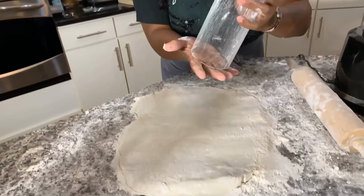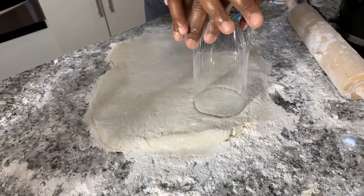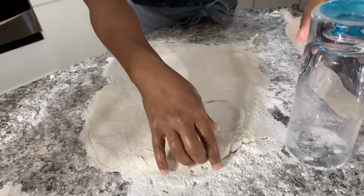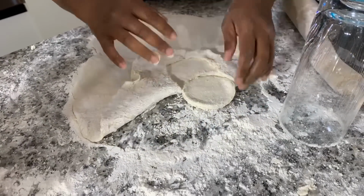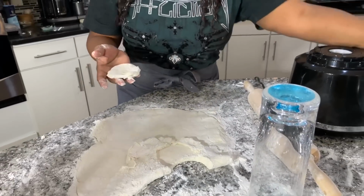Okay, so now here's what we're gonna do. When you're taking your biscuit cutter or your cup, you go in, all right? I don't want y'all to twist it, because when you twist it, you kind of disturb what's happening with the leavening agents, okay? So you're just gonna go down and cut it, and then lift the glass or your cup up, okay? And then you have your biscuit here, okay? We're gonna put the biscuits into our pan just like so. I'm gonna cut several of them out and I'll be right back.